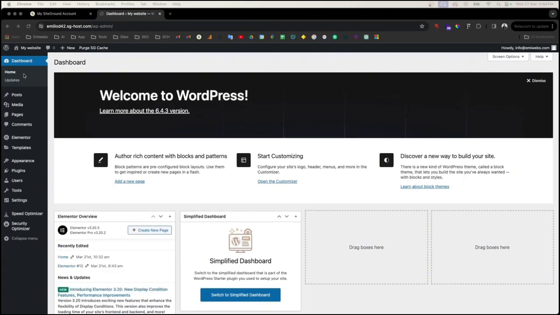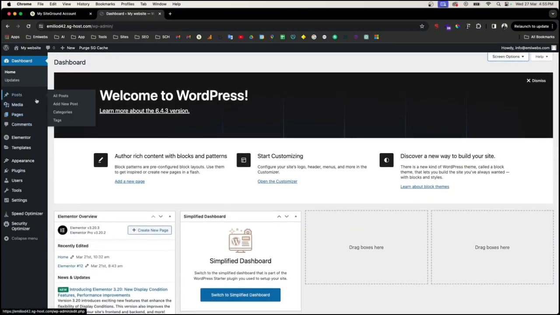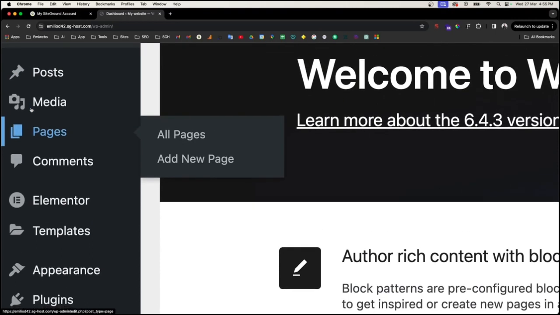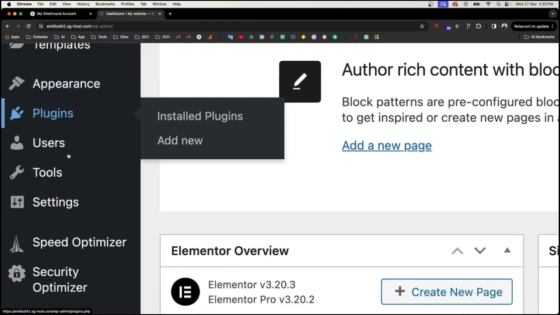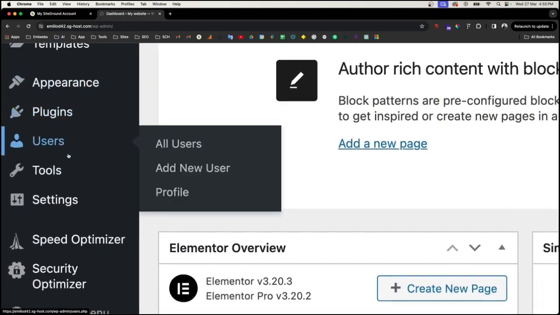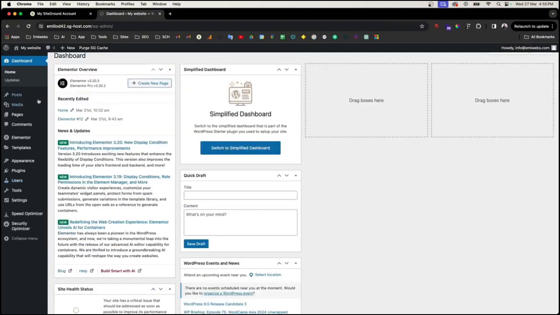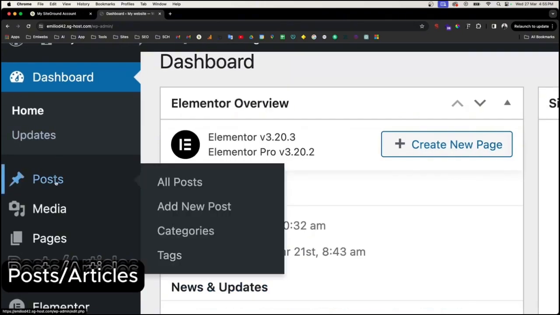As you can see, on the left are all these menus that are always displayed like that. Right now we see the dashboard, but on the left, normally it will be the same: the posts, media, pages, comments, templates, appearance, plugins, users, etc. So don't worry, we're going to go through them in a bit, but let's go to the first step, which is all this menu. Here on the left we've got the posts, right?